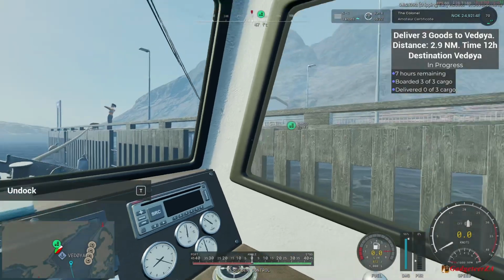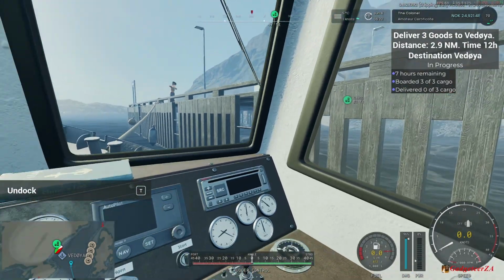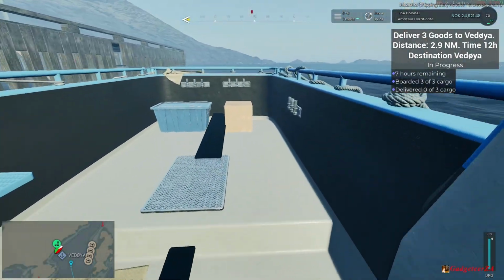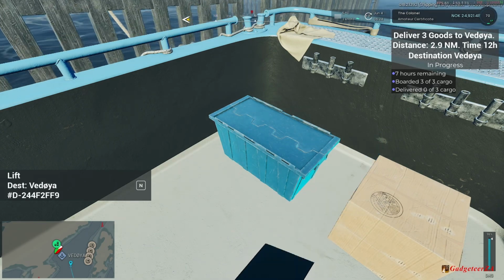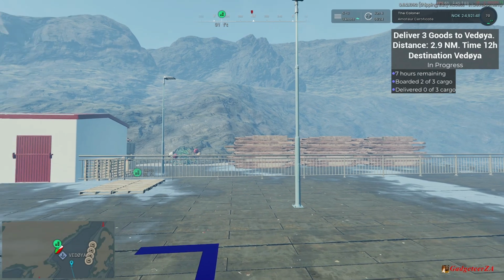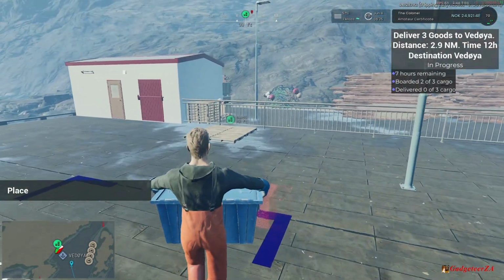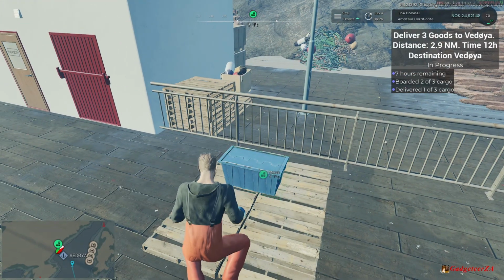Then what you're going to do is hit F again just to get out of the pilot seat. And you want to go and take your cargo out. Now, this is a 1-for-1. So I'm going to point down there, hit N to lift it. You're going to hit N to get off. And if I can just change the position again, there we go. You can hold your shift and you can run there. And you're just going to place it there.